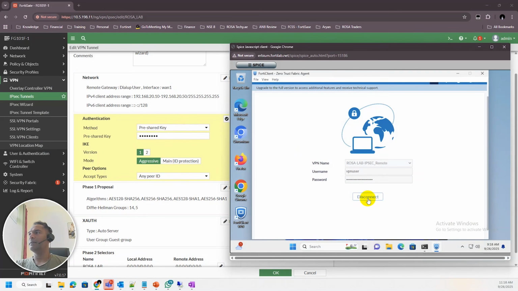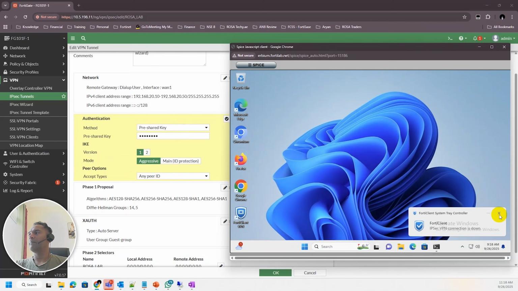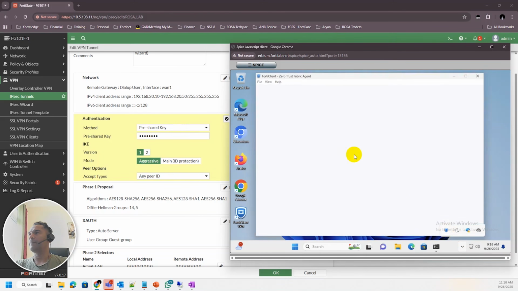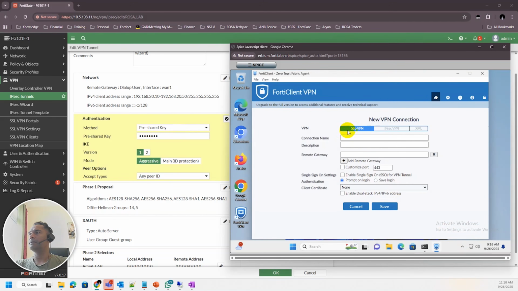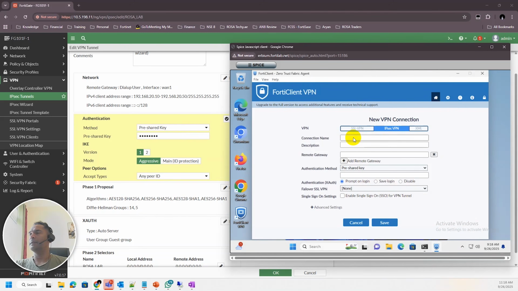Pre-shared key. Let me open the client again. Add a new connection. IPsec VPN. RosaLab. My IP, 10.31.6.11.